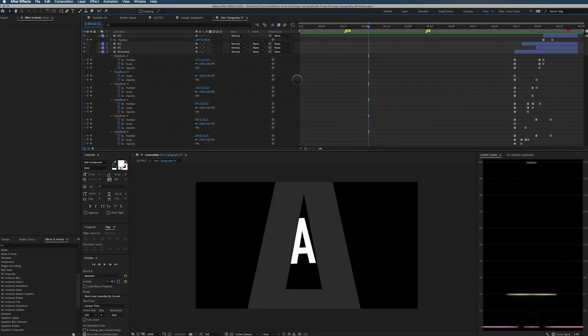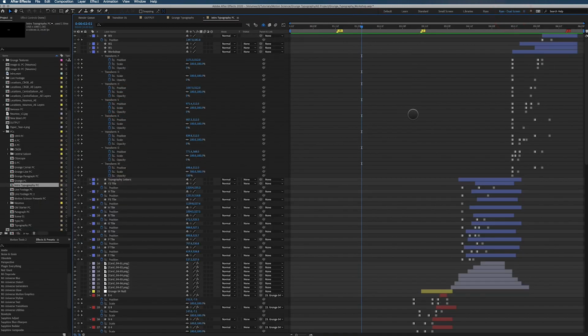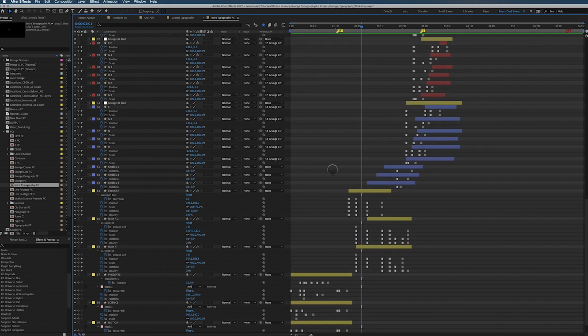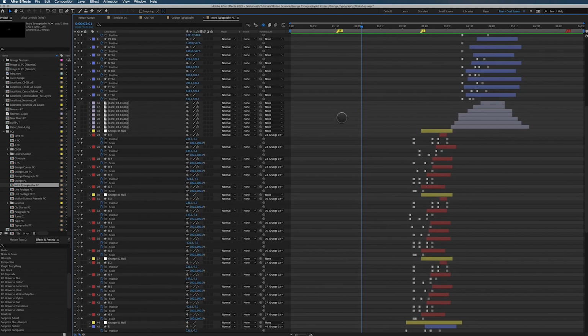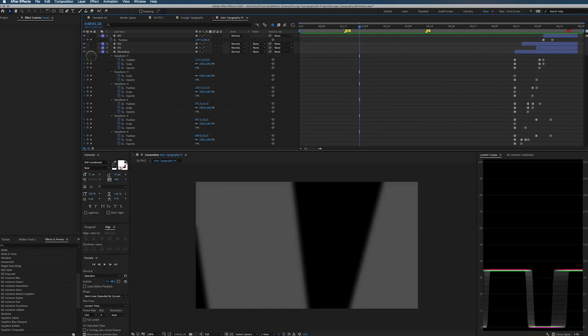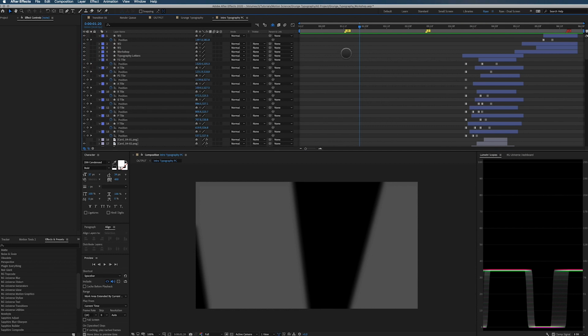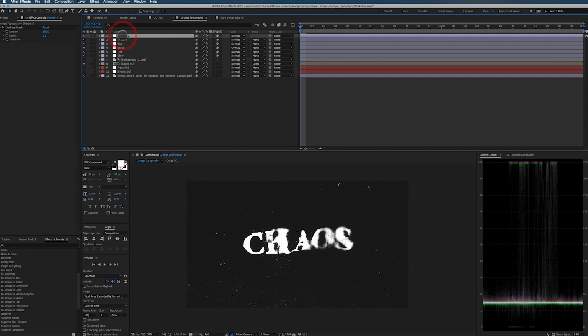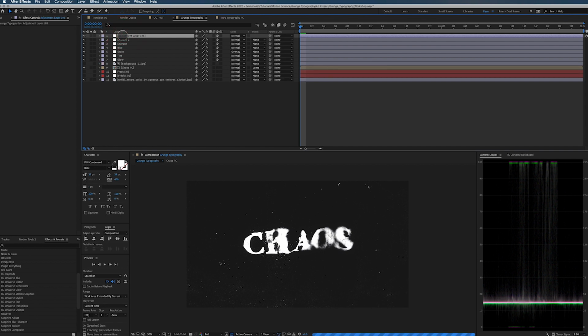And here is just to give you an idea of what I'm talking about. These are all my animation keyframes for this. There's 60 layers for this typography intro. 60 layers and a lot of keyframes. It's very easy to animate this. It's not hard, but it becomes overwhelming sometimes when you have so many parameters to change on so many different layers. So the way we can combat that is to set up a new adjustment layer and call this adjustments.